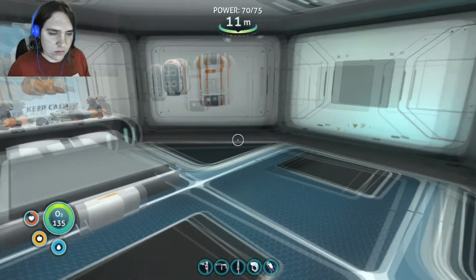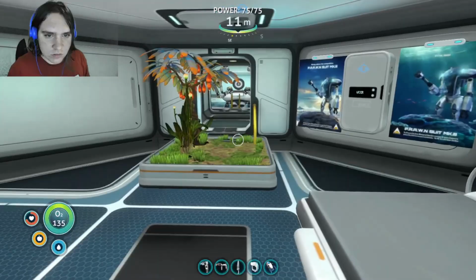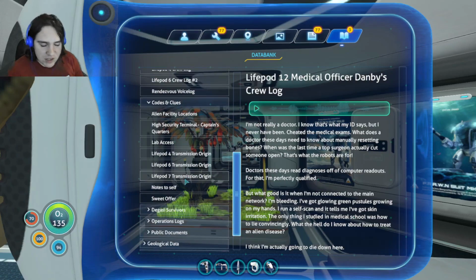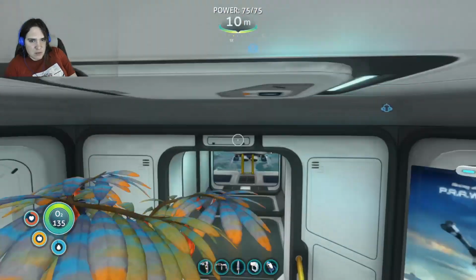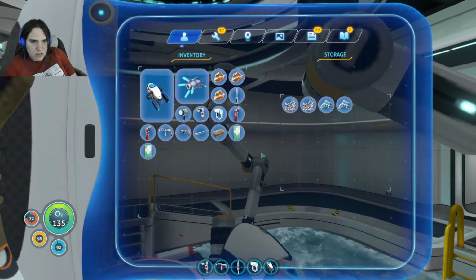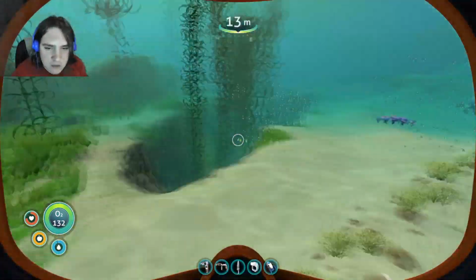Alright. Let's see here. Yeah, what should we do? I am tempted to actually go back to that area and see if I can find more of the modification station, yes. I guess we'll go Lifepod 7. Let's open up storage, see what we... Yeah, let's get some more water, because it's going to be a long travel.